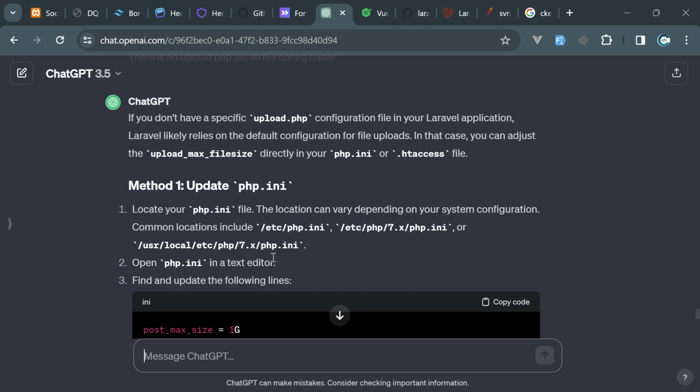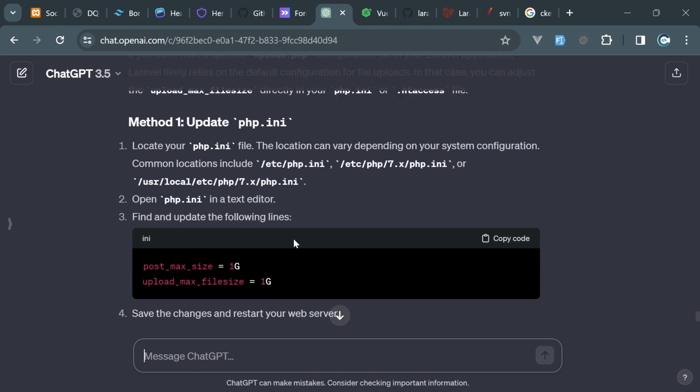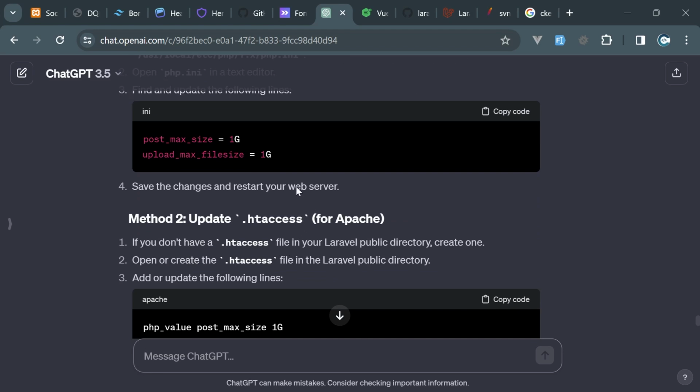So now it tells me to do the exact same thing I have already done. Post max size 1 gigabyte, upload max file size 1 gigabyte. Save changes and restart your web server.